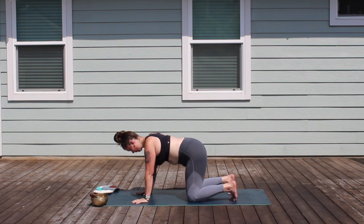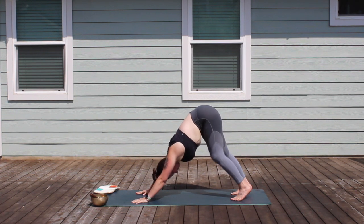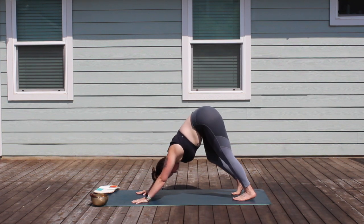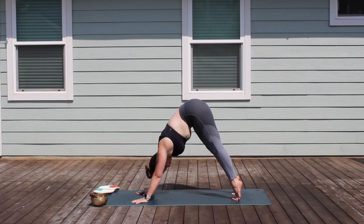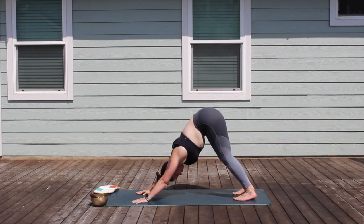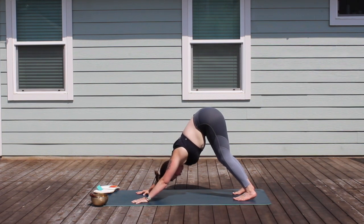Inhale, roll your toes under. Exhale, downward facing dog, shoot your hips high. This might be the first down dog of your day. Take some time to pedal it out. Shift your weight into your right foot, into your left. Maybe come all the way up on your tippy toes and then melt your heels down towards your mat for a deeper hamstring stretch. Take any last movements you need here and then come to your static down dog.